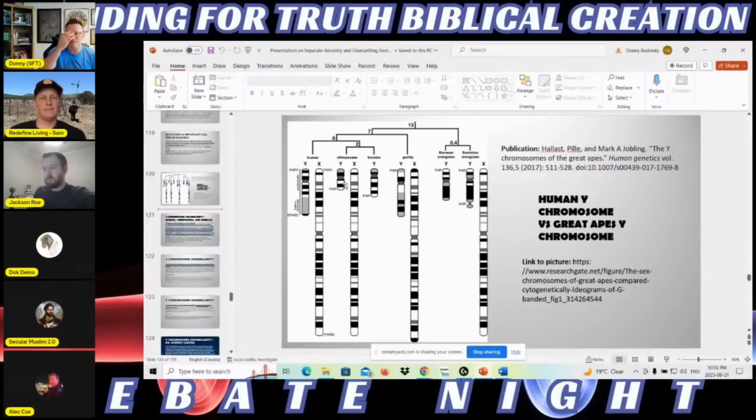At the very least, you'd have to agree this is a specific point consistent with separate ancestry. Well, it can be if you make it that way, I guess. But the way I see it, it can also line up with what I'm saying. Well, I appreciate that. I definitely don't want to take up the entire time on that issue, but I do believe that the Y chromosome data, the mitochondrial DNA data, and these massive differences in the Y chromosome have a more parsimonious explanation within the separate ancestry model rather than the universal common ancestry model.